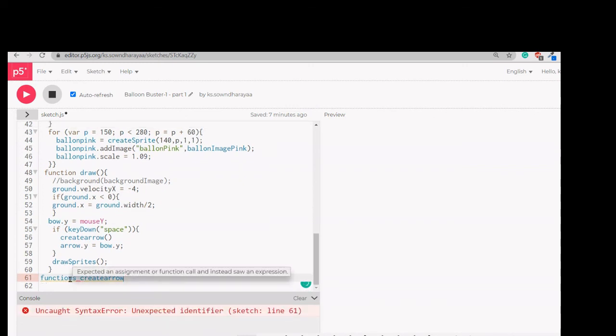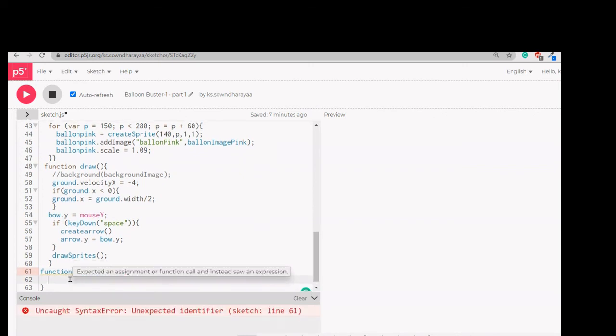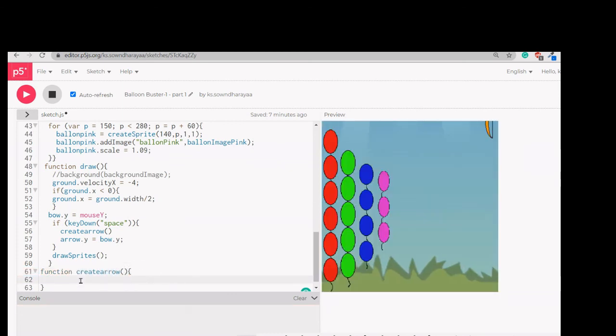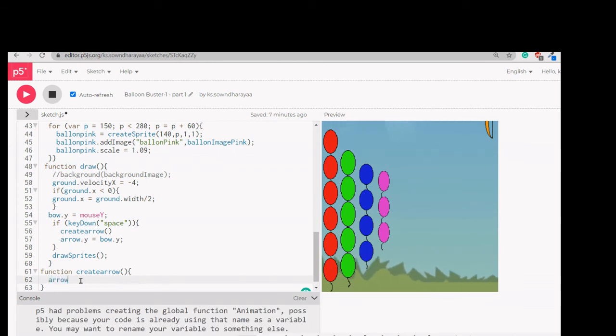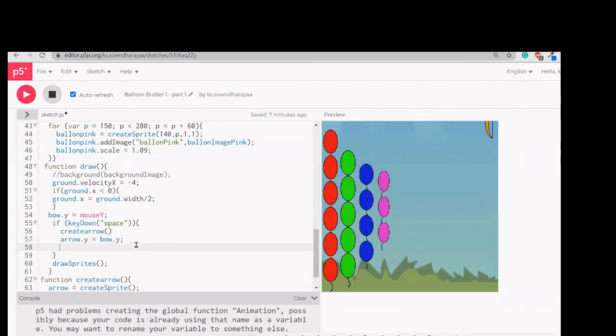Now it's correct. It's a function. Now in the function, I'll say arrow is equal to. So this function, as I said before, will execute whenever the computer reads this line. Whenever the computer reads line number 56, it will go to line number 61 and read everything, and then it will continue. So this is how the computer reads it. You can even say whenever create arrow is there, function setup must run. That must be silly, but no need.